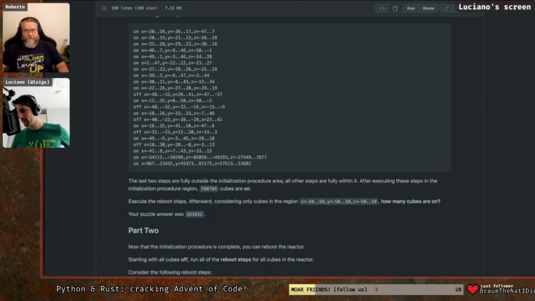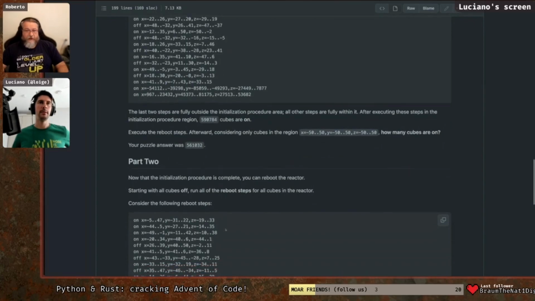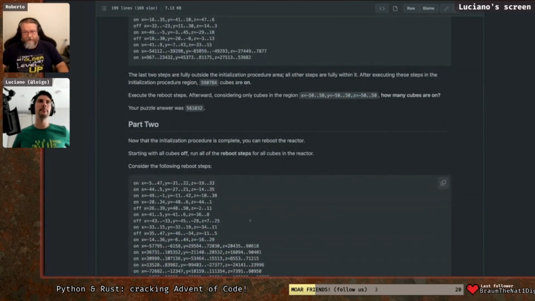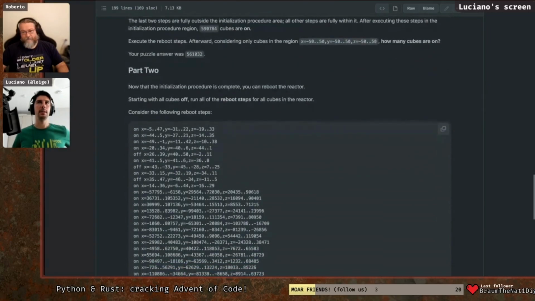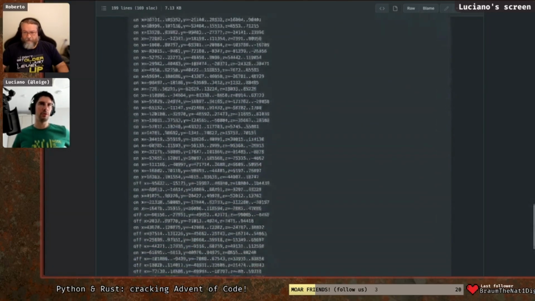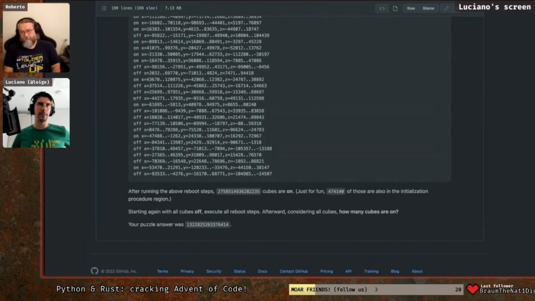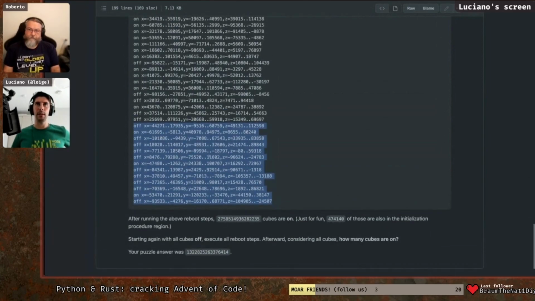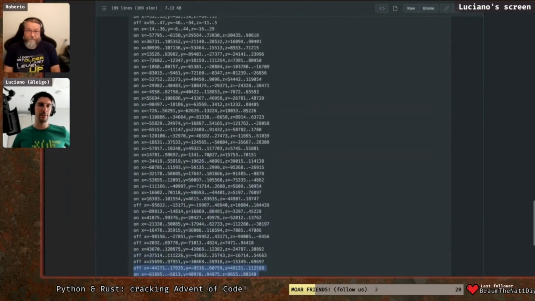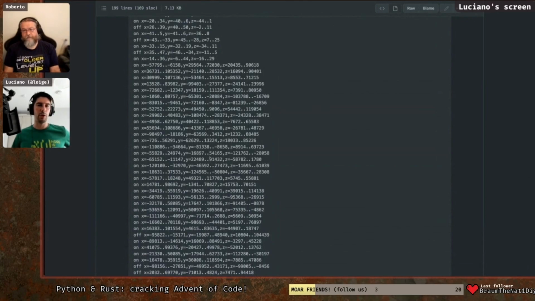Yeah, I think it's worth reading part 2 also, because I think it's another one of those exercises where part 2 is just, okay, do the same, but remove the constraint from part 1. So basically there is just a larger example here, and it's removing the constraint that you need to be in that specific region, minus 50 to 50 in the 3 different axes. So you can imagine, just by looking at how big these numbers are, that here you might end up with billions or trillions of points if you're trying to represent every single pixel univocally.